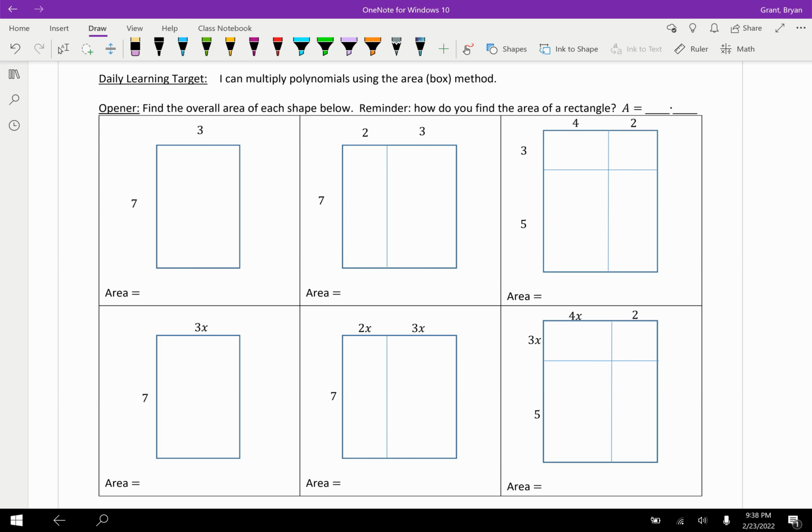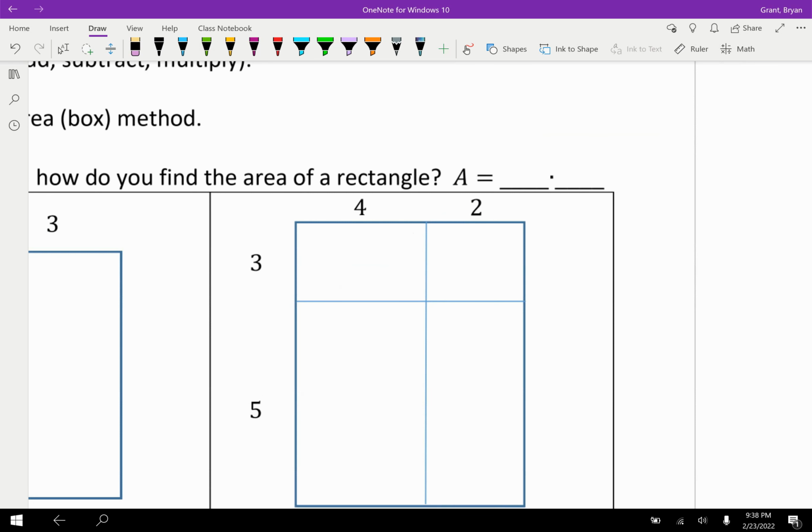Our goal for each one is to find the total area, the whole area around the outside. And I would like you to do that by finding the smaller areas first. We'll talk a little bit more about that in a second. However, do you remember how to find the area of a rectangle? Most of my students do, and there's a couple ways to say it. Sometimes you'll hear this said as area equals length times width. That's a cursive L. Oftentimes you hear it as base times height. They really mean the same thing.